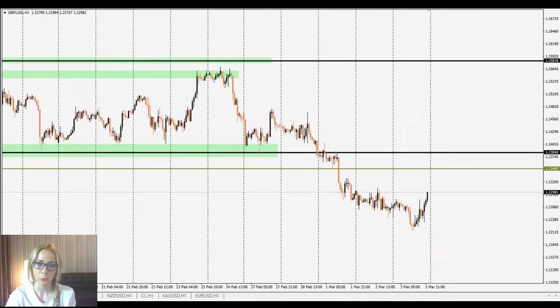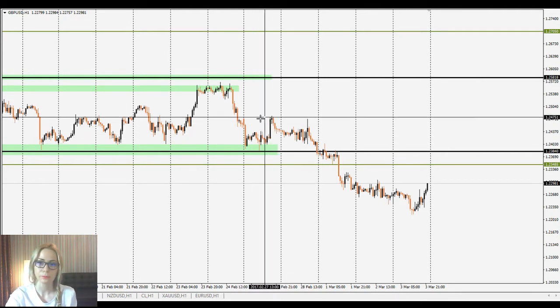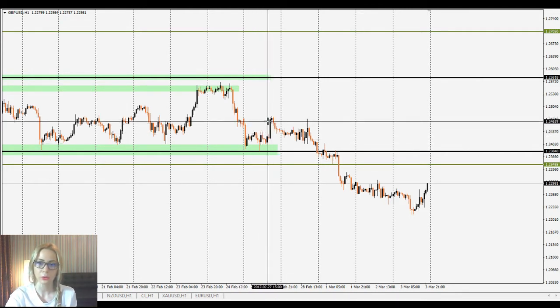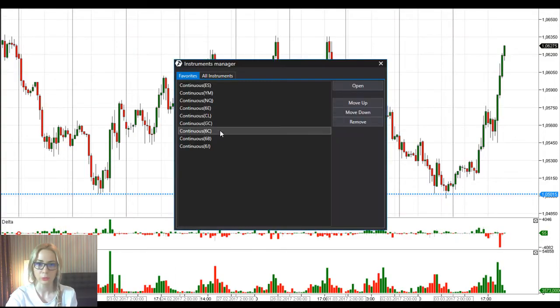Now we can go to pound. For pound, we had this zone. Firstly, on Monday, we saw a reaction from buyers, a pin bar and good behavior. But when you are trading volumes and you're not trading for the first day, you can notice that it's not normal behavior. Let's take a look inside volumes.